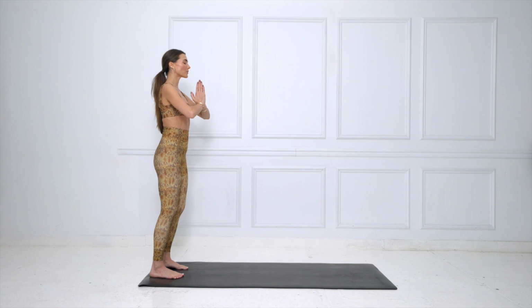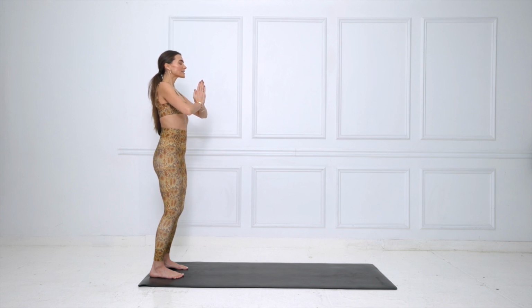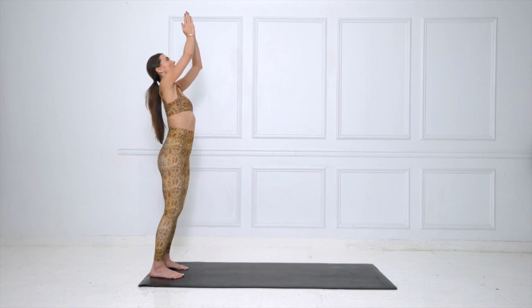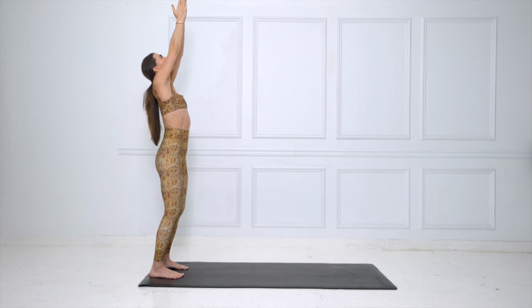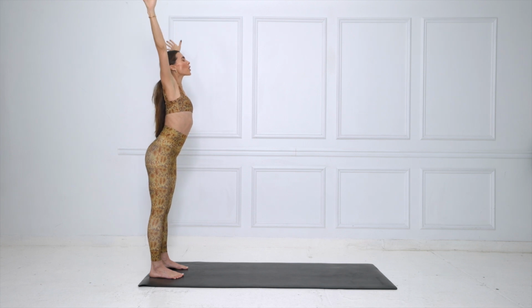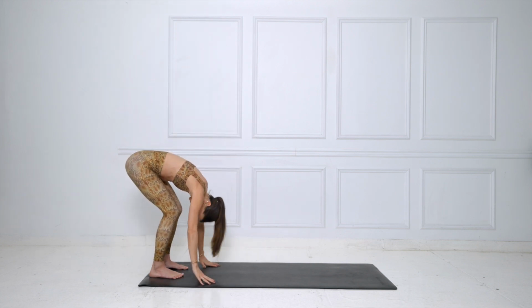Press your hands into prayer and just breathe in one thing that you could use for today's practice. Breathe that in. Fill every cell in your body and then exhale. Let everything else go. Reach your prayer all the way up to the ceiling, standing really tall, soft bend in those knees. Tiny little back bend here. And then just open those arms really wide. Fold your torso over your legs.